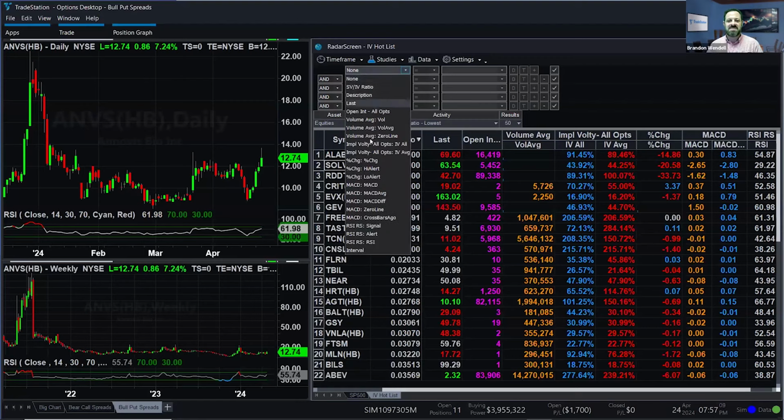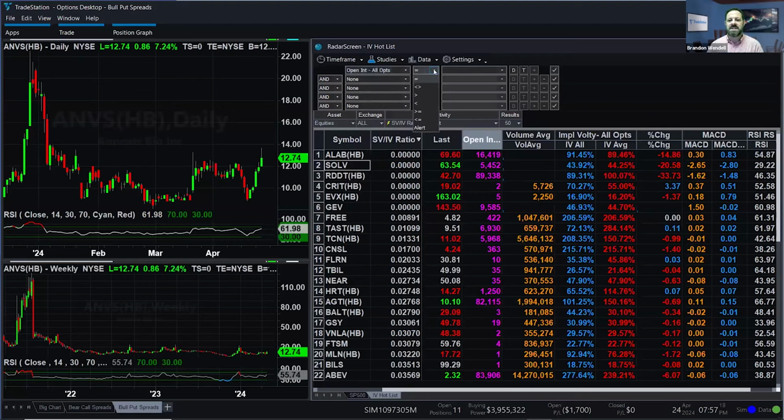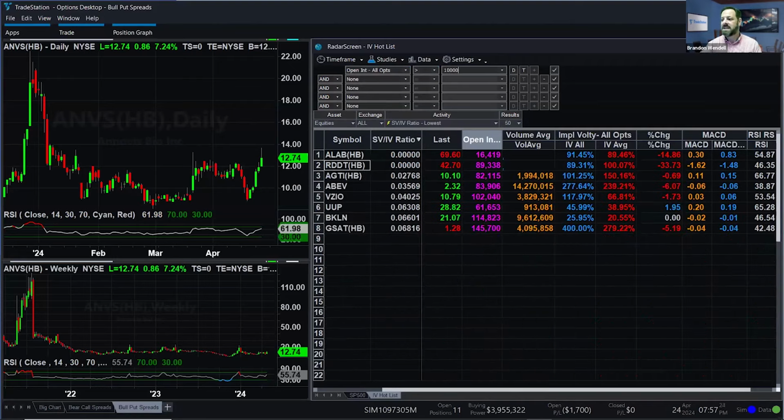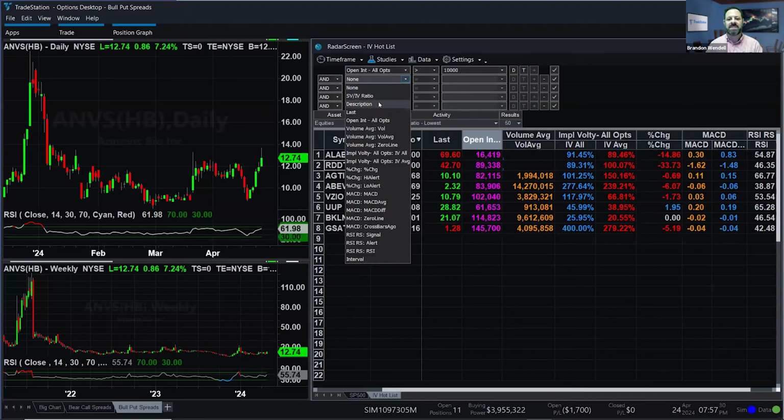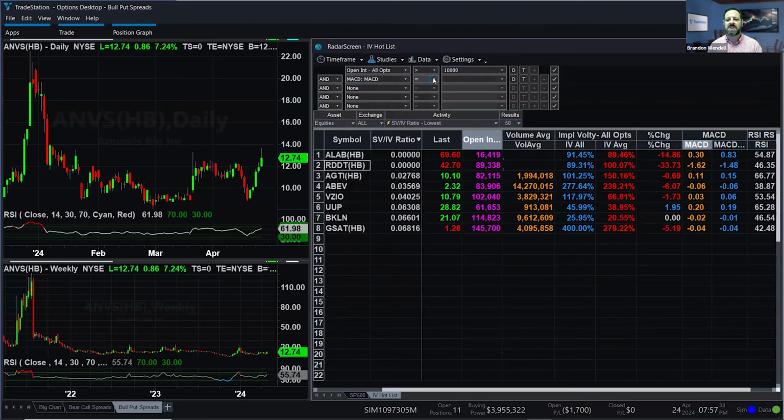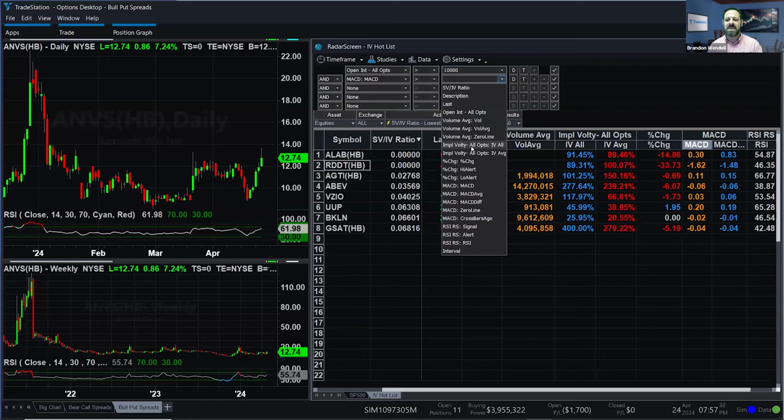Once again, just put these in. It's unfortunate I have to keep putting in the filter, but you just redo the filter if you change the list you're looking at. It's not that hard. So again, open interest greater than 10,000. Can actually be traded the same on web trading. There's definitely more functionality. The options could be traded about the same, but the functionality is definitely greater on the desktop platform than the web version or the mobile. Again, MACD above the average.